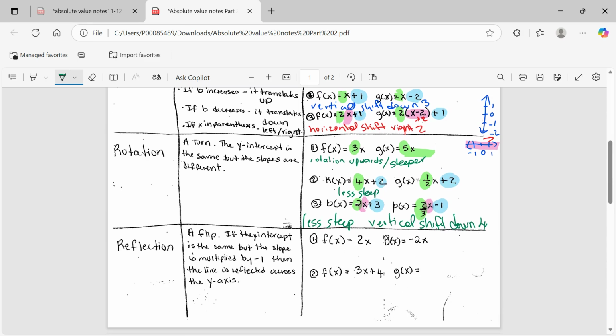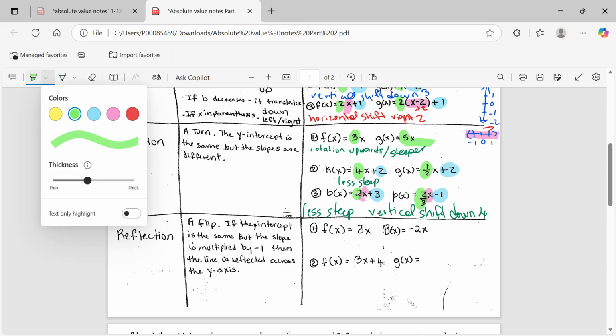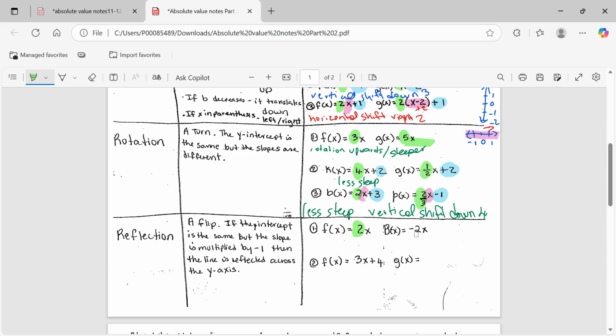The next thing you want to talk about is the reflection, because the sign itself, not the number, is going to tell me. When I look here on the green, I see that this is positive, same number, but negative. So from positive to negative, that creates a reflection. So if I want to know the reflection here, it's just going to be negative, because that's all that's changing. The sign tells me it's a reflection.